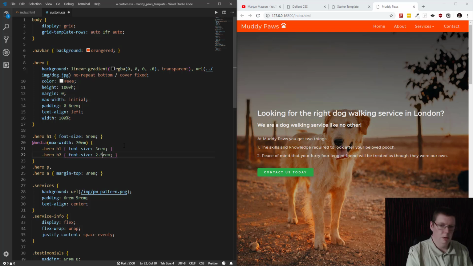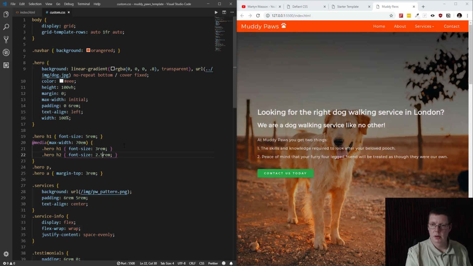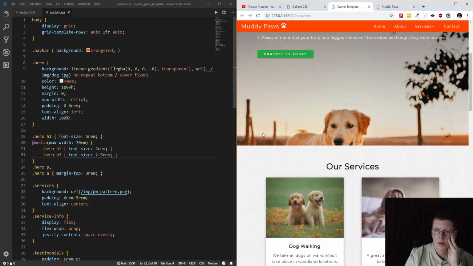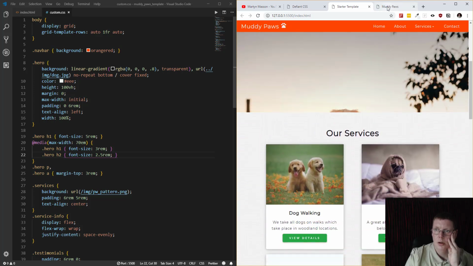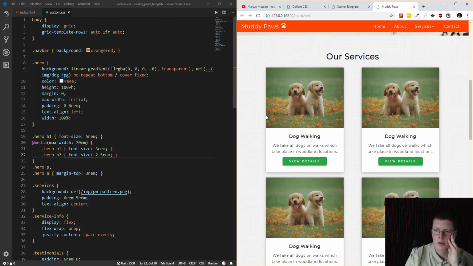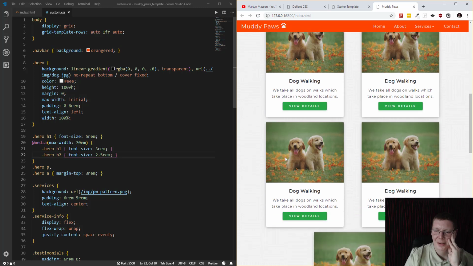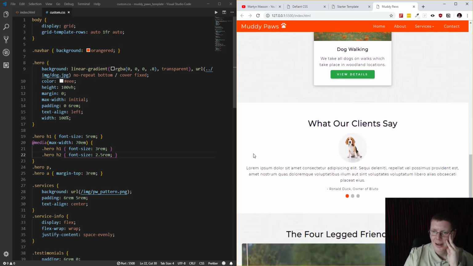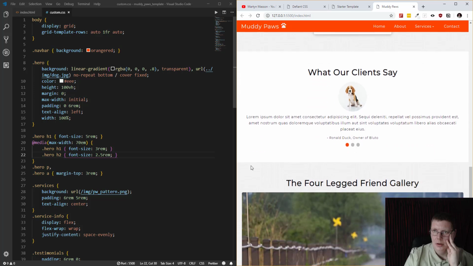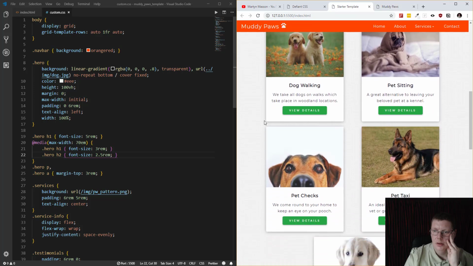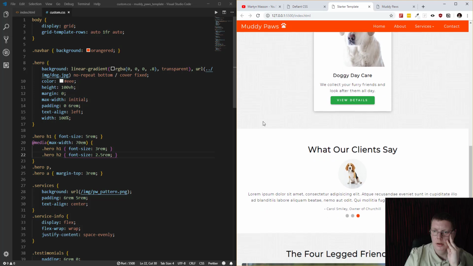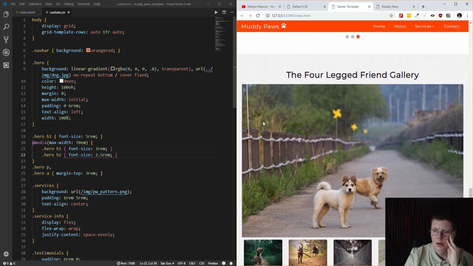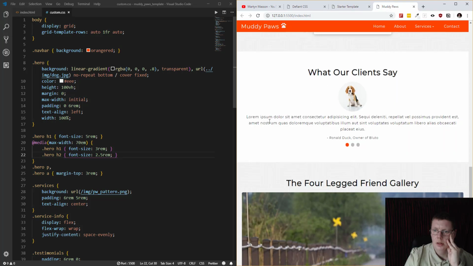Maybe a bit too small, 2.5. Yeah, that's cool. Okay, so anything else? I really like those pictures. That's all good. That looks nice.